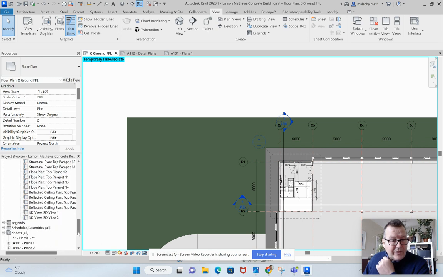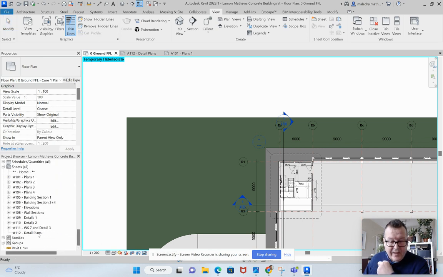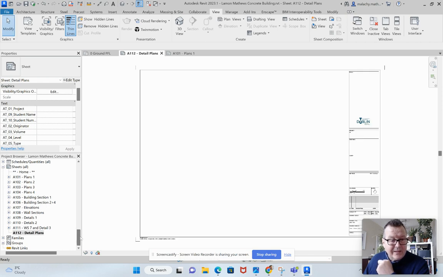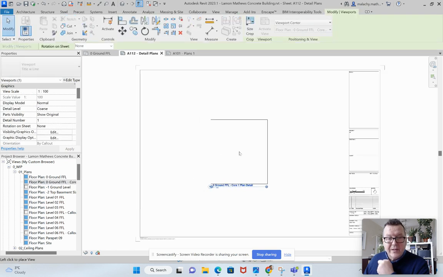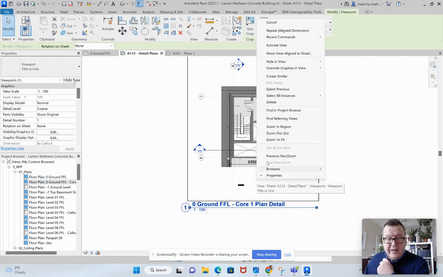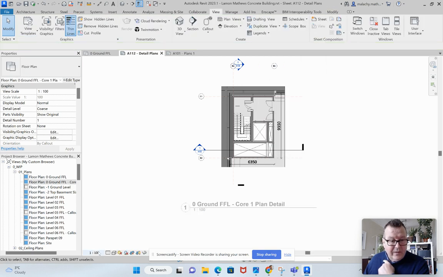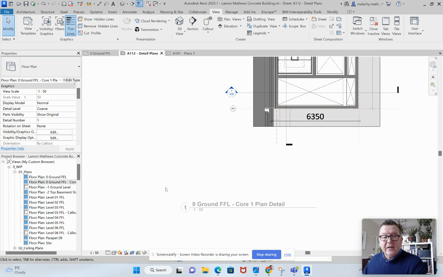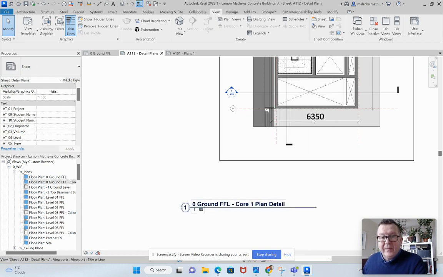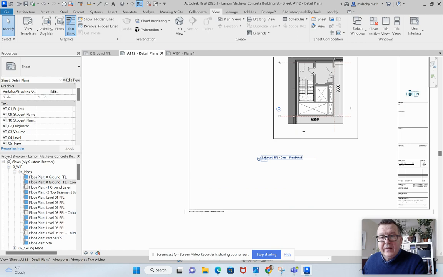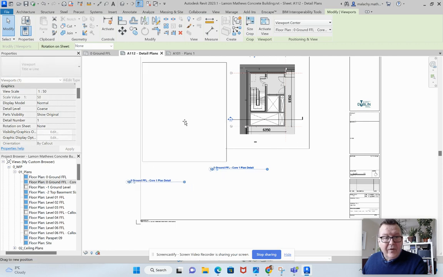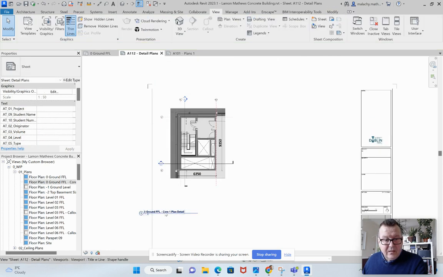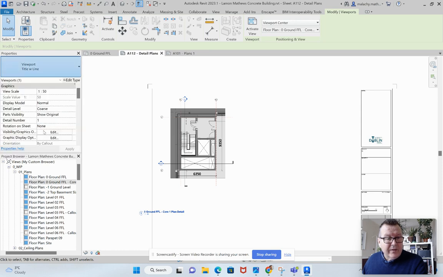And if I go down to my sheets here, I'd have a new sheet for detailed plans. And I'd actually have a new category for these as well. But I'm just going to drag this across, put it on there. Okay, and I will activate the view, and that would be a scale of 1:50. Deactivate now. So you can see now that I have got that plan view there. Change that to my detail reference with line. I'll stick it up here.